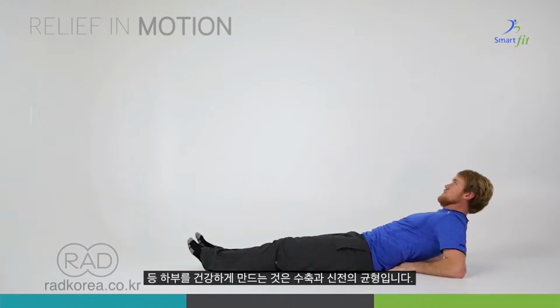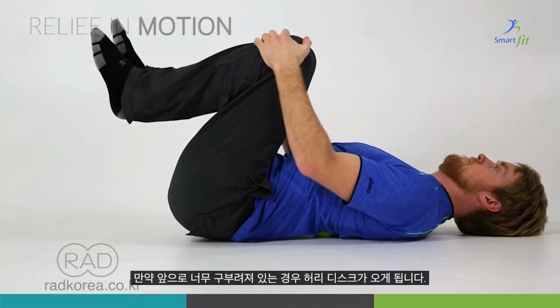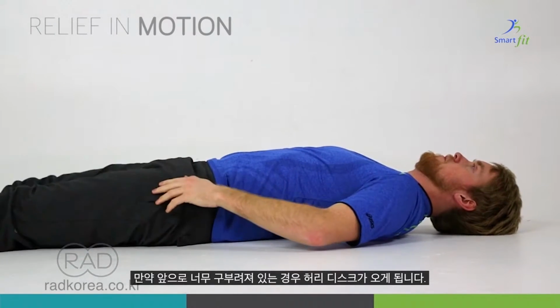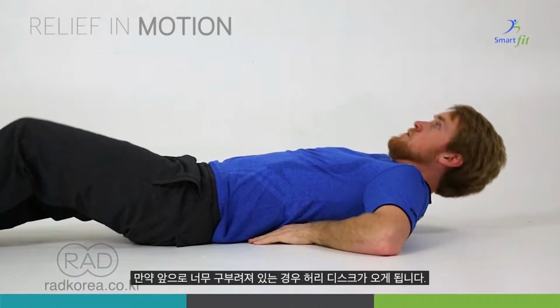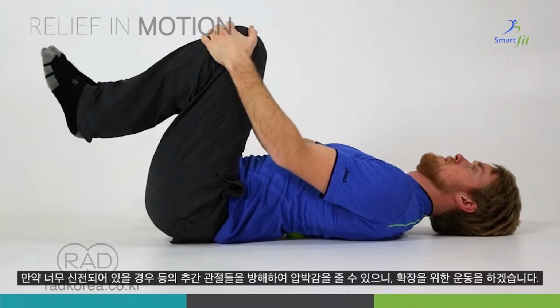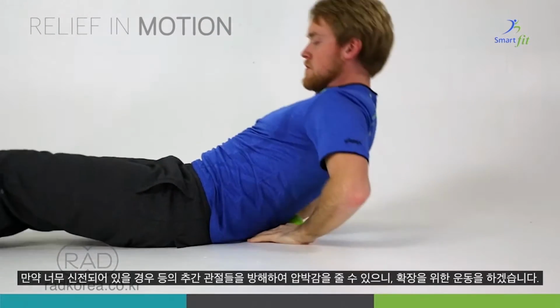Keeping the low back healthy is all about balance between flexion and extension. If you have too much flexion, or bending forward, you start to eat away at the lumbar discs. If you have too much extension, you irritate the facet joints in the back and cause muscle strain. We're working extension here, but if you want to work on flexion, you can work your quads and hip flexors in the other videos.